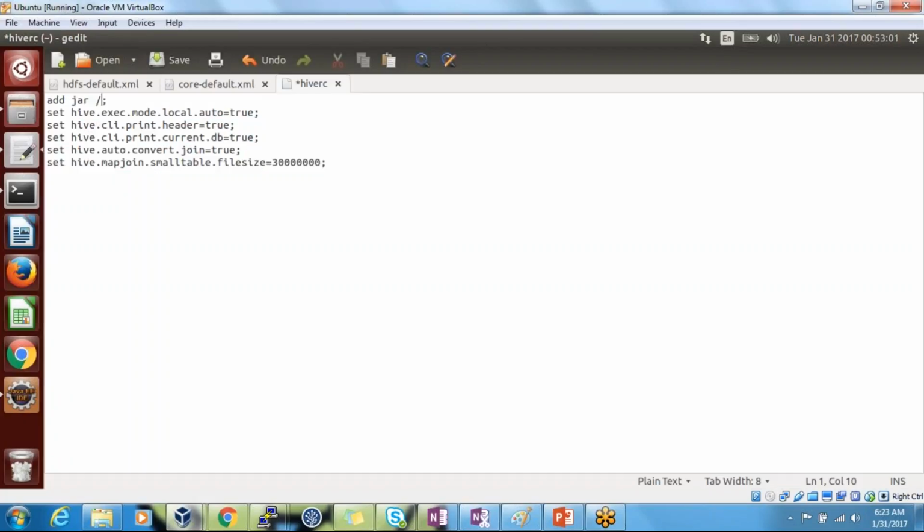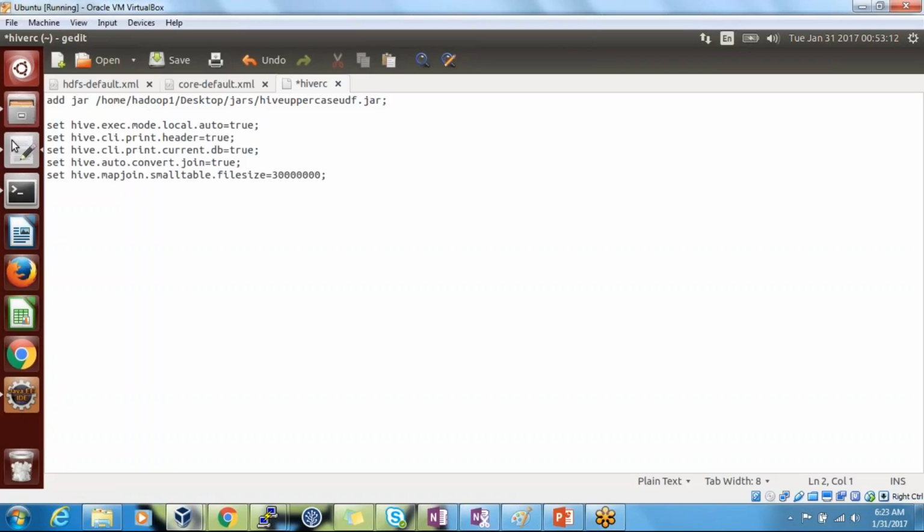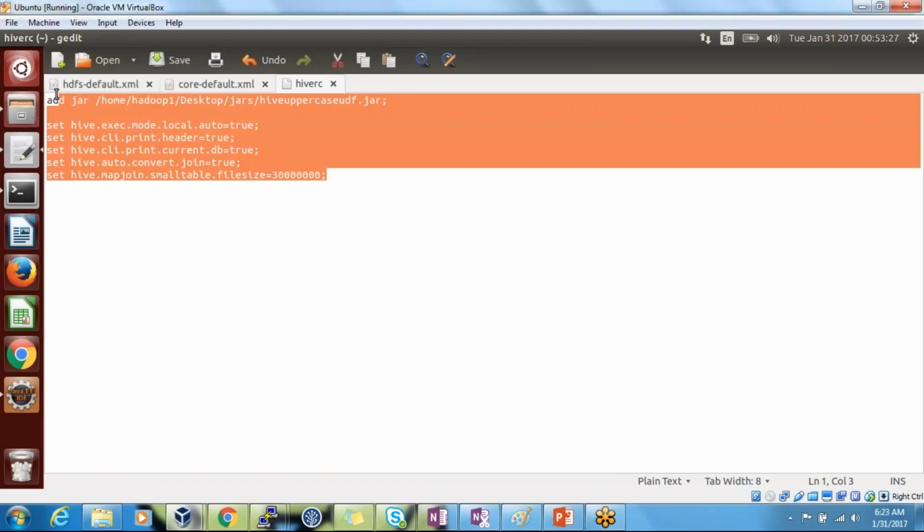Copy, paste it. You can load this by default, and you don't need to create it here. You can just keep this, and this file has to be saved.